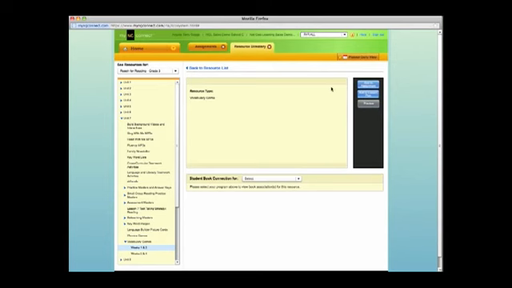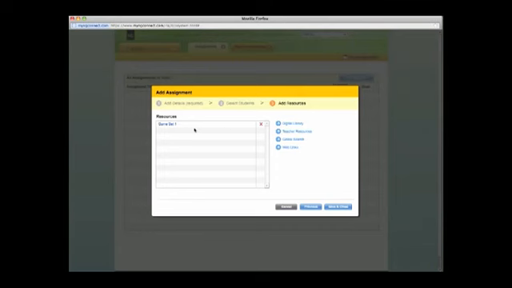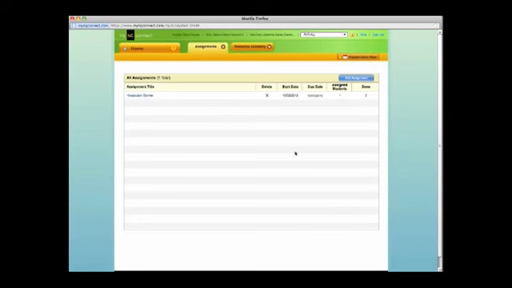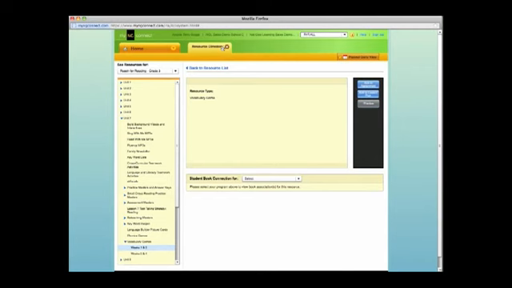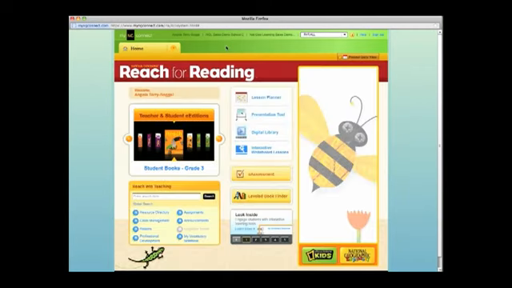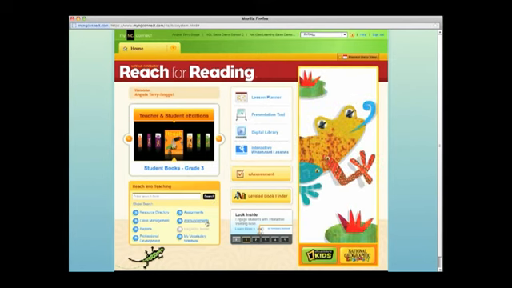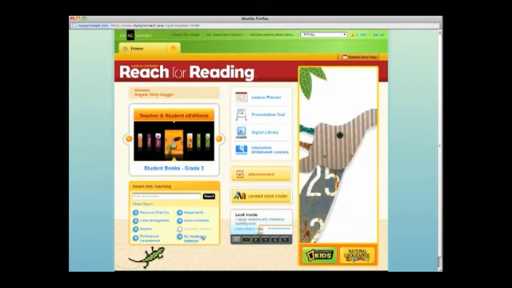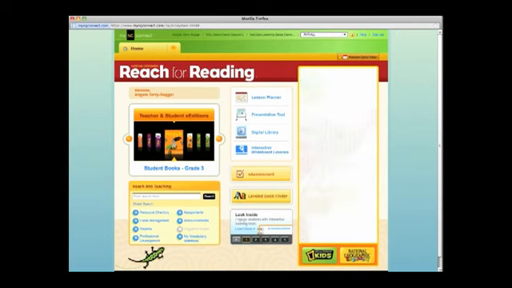I click on vocabulary games, indicate I want to add to assignment, and now that activity appears in the assignment list. And then I save and close. When students log on, either whole class or individually, in addition to that class announcement, they'll also see their assignments. Let's close the announcements as well as the resource directory and return to the home page. We've already had an opportunity to view announcements as well as how we use the vocabulary notebook.